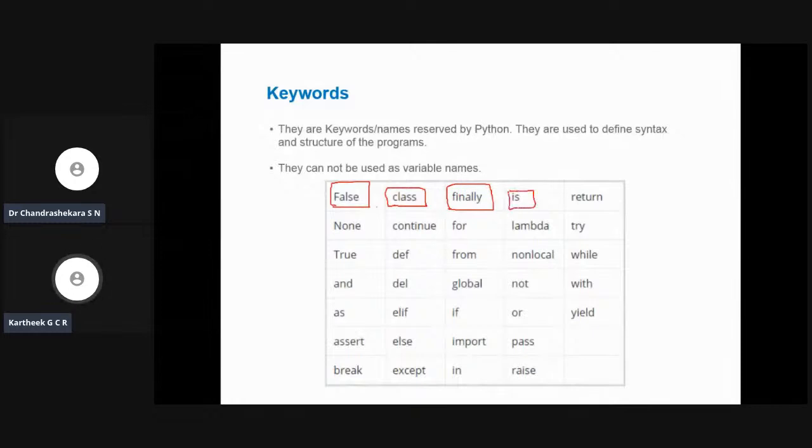Is, we will see how to use is. Return, same as other programming languages' return. None. We will see many of these keywords in today's and tomorrow's session, but basically you can't use them to define a variable.